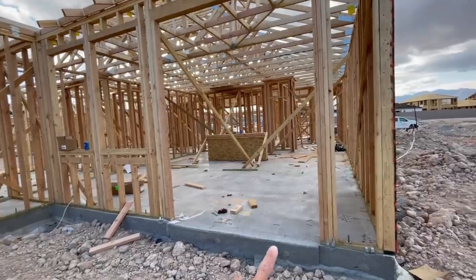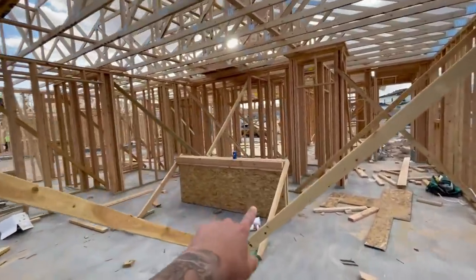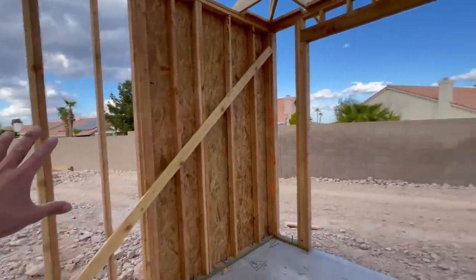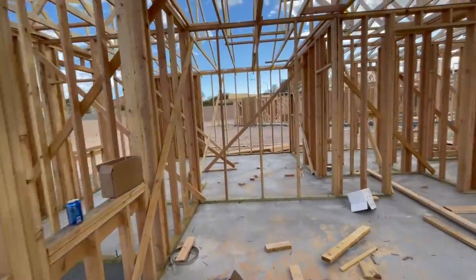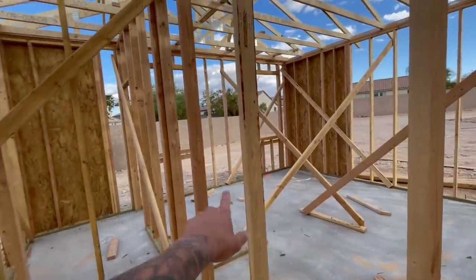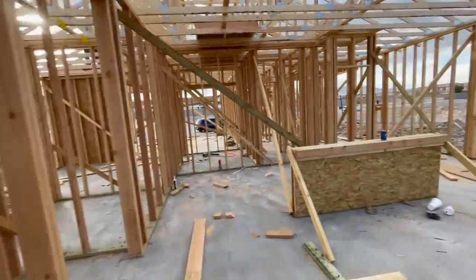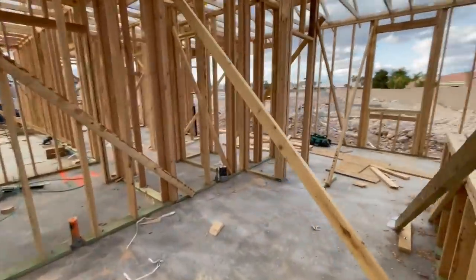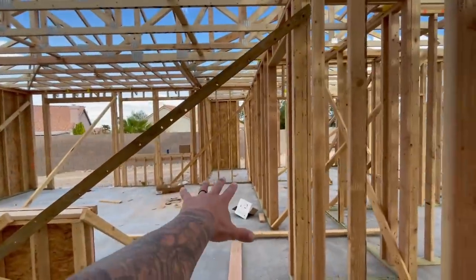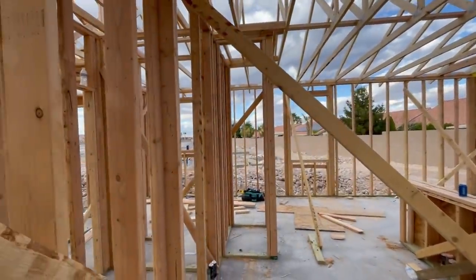I'm going to go inside and take a look. This would be like the rear sliding door, and you walk inside. You've got the kitchen counter, the living room — I believe the TV would mount here. That room with all the crisscrosses should be the master closet, and then the master bath goes inside. It's really spacious — look how big this place is. Ceiling is pretty decent height.